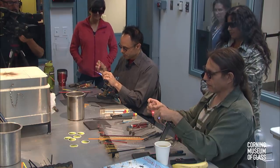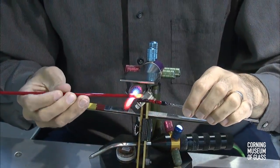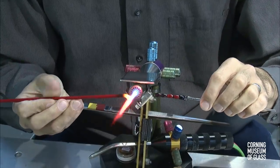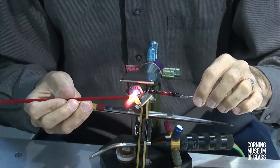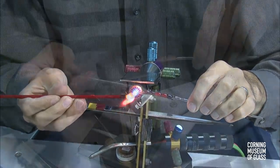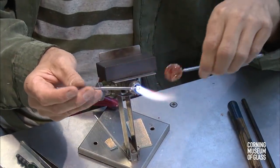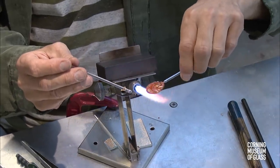I haven't figured out how to make cotton or even a fuzzy bumblebee. Not quite figured out how to make fuzz yet out of glass without using glue or something. I know some of the paperweight makers, like Paul Stankard, has some really nice fuzzy bumblebees, but they're encapsulated inside the clear, so he's able to capitalize on that.